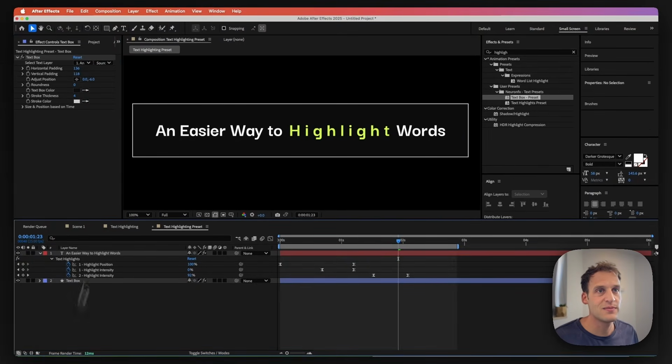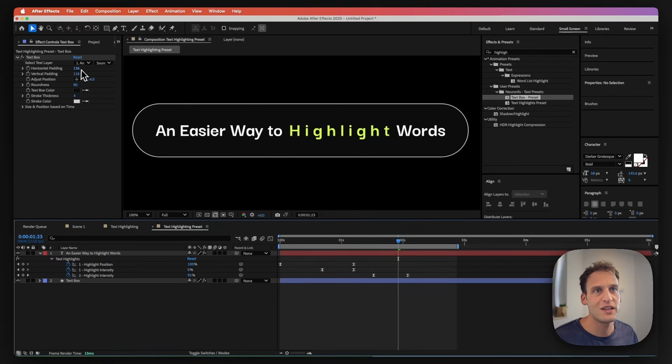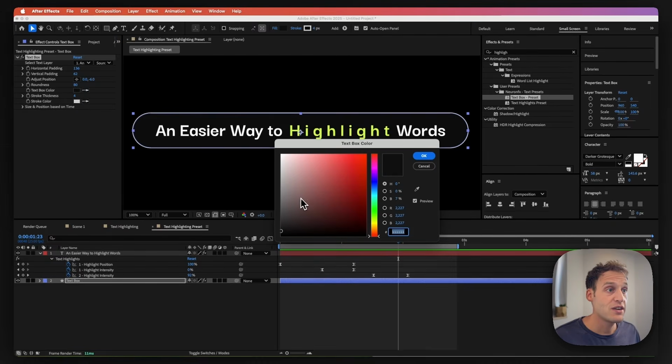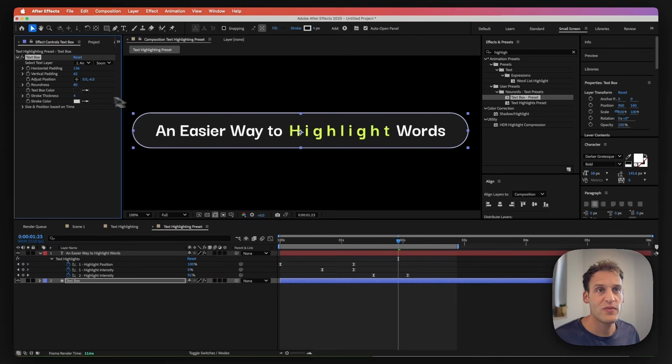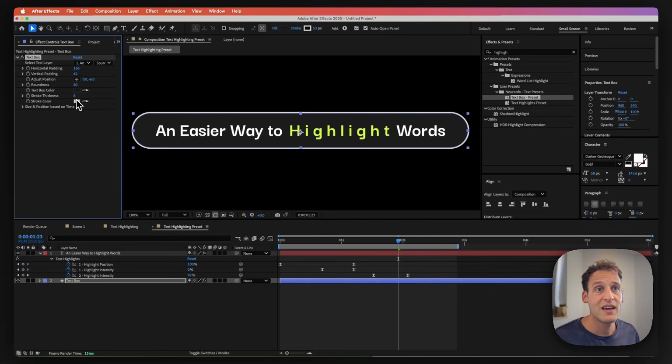It's completely flat, but we can set that to 80, for instance, to make it completely round. And if we decrease the vertical padding now, it will look somewhere like that. Then we can also add the text box color from here, just like that. Press OK. You can increase and decrease the stroke thickness like that, and the stroke color from right over here. So like that, you can see how in a few steps we can add the text highlighting and also add a text box using these presets.